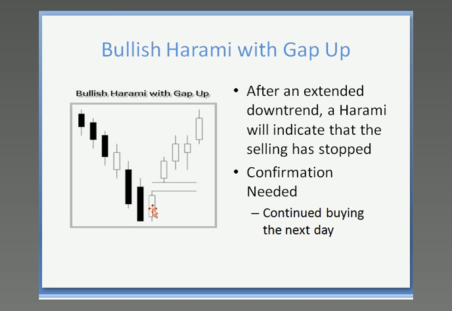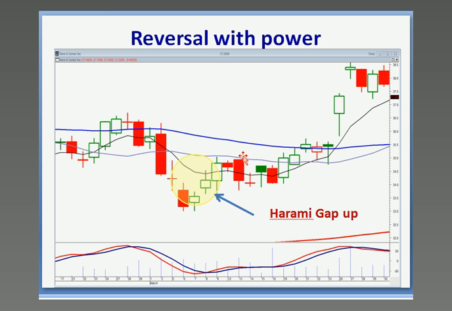Signals and gaps. We see a signal. We know the bullish harami, which is one of the 12 major signals, tells us the selling has stopped. If we see them gapping it up the next day, not only does that tell us the selling has stopped, but they're buying with great enthusiasm, and that's exactly where we want to be: a signal that tells us there's no more selling, and then a gap up telling us there's extremely strong buying.